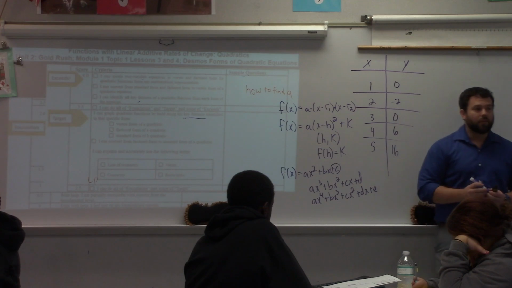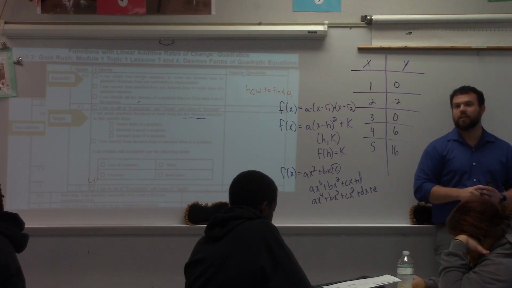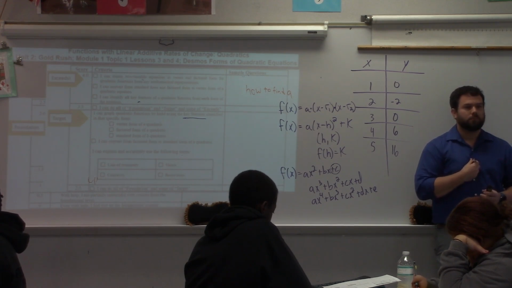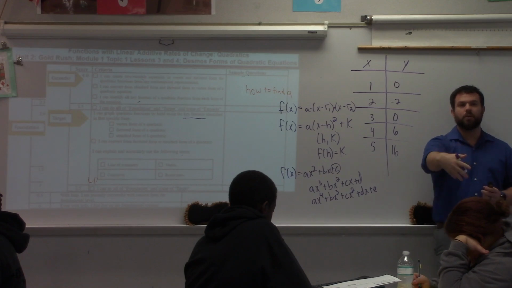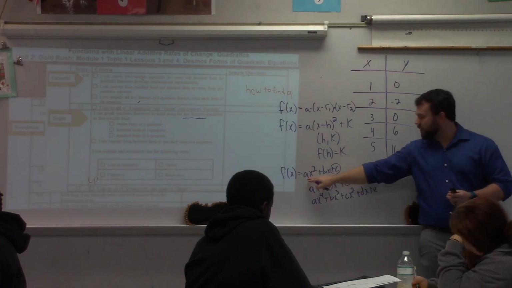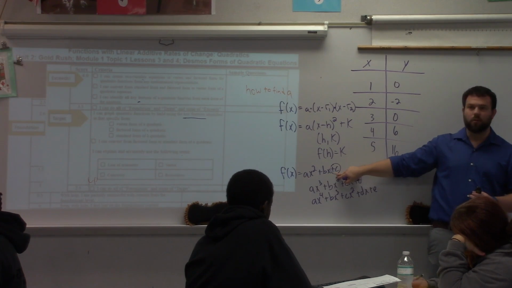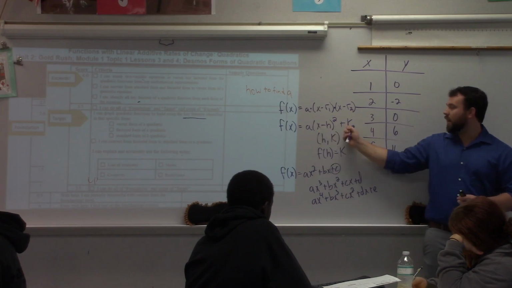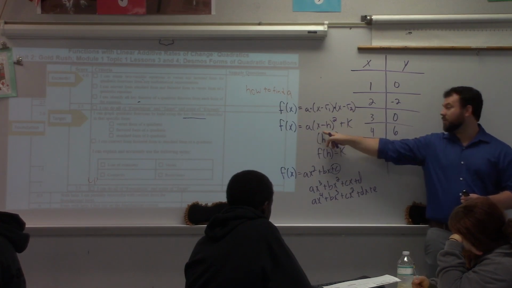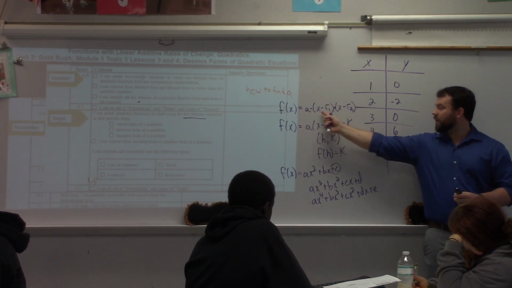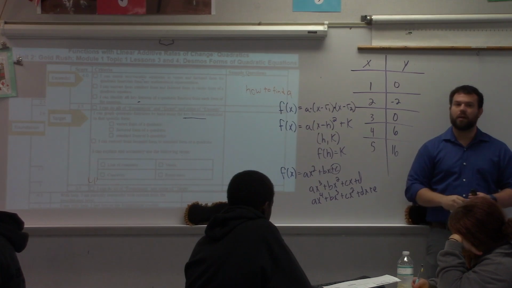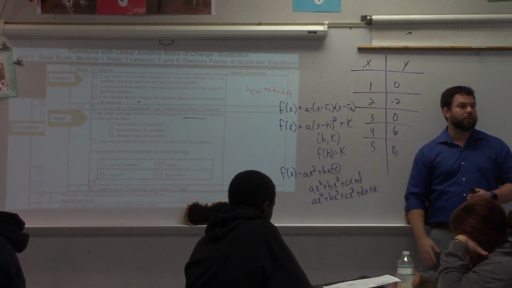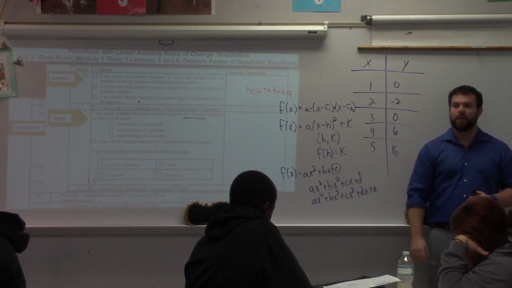Don't forget, every y-intercept that has and will ever exist has what is true about it? That x is equal to 0, right? My input is a 0. Which is why this becomes 0 plus C, or just C. But if I substitute 0 into here, I'm not going to be left with K. If I substitute H in, I'm going to be left with K. If I substitute 0 in, R1 or R2 is not going to be my y-intercept. But can I find my y-intercept that way every time? Good with that?